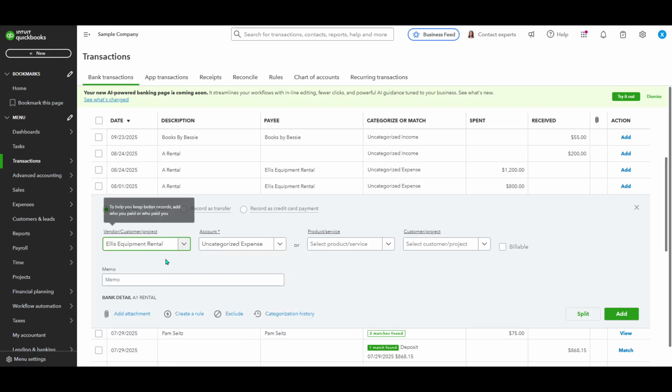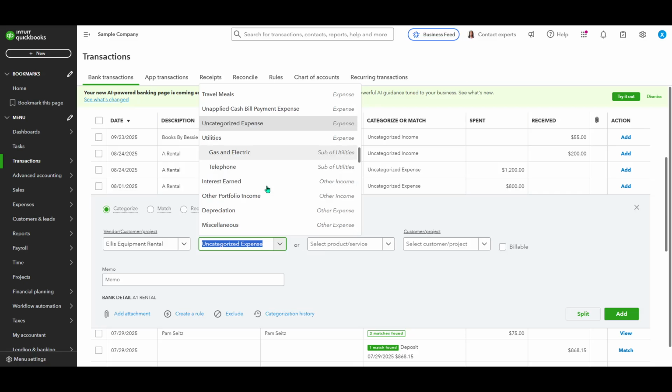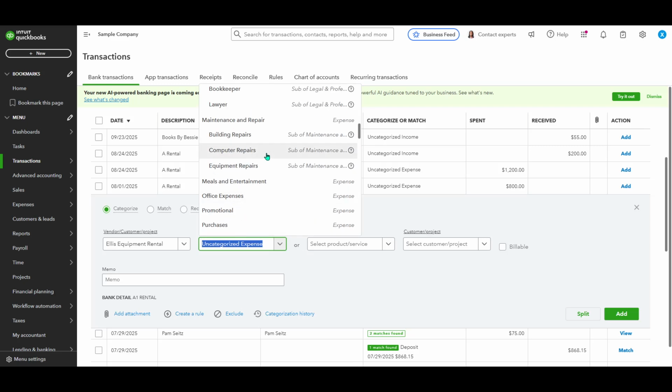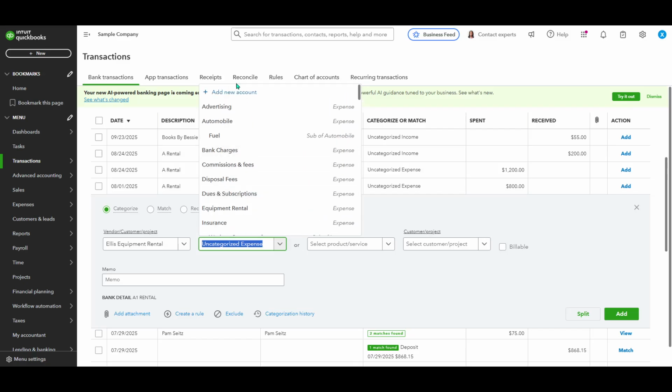The next step involves categorizing the transaction. Take a moment to locate the category field. If you haven't set up a category specifically for personal expenses, this is a good time to do so. Having a dedicated category will help segregate your personal expenses from your business-related ones, providing clarity in your financial reports. Simply click to create a new category if needed, and give it a straightforward name like Personal Expenses for easy identification in future reviews. After setting the category, there's just one more thing to do.